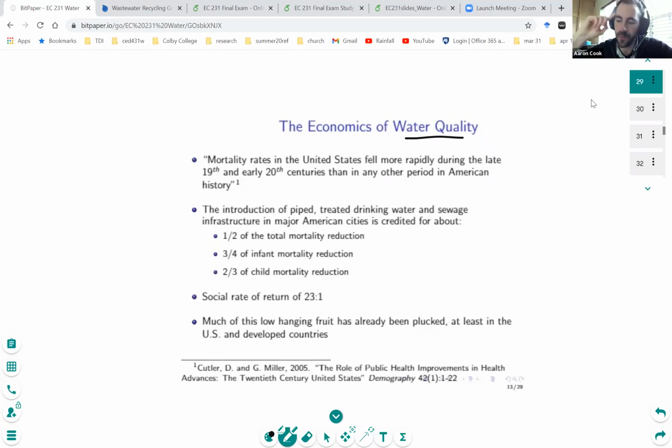And the very first thing we did, back in the 1850s or 60s in Britain, there was a guy named John Snow. This was before Game of Thrones. There was a guy named John Snow in Britain in the 1850s and 60s who realized that all these people were getting sick in London because of contaminated water, because of the sewage that was getting into the water, and that was the cause of the disease.